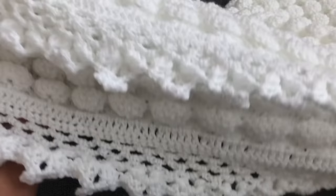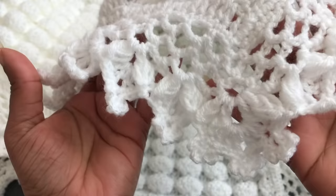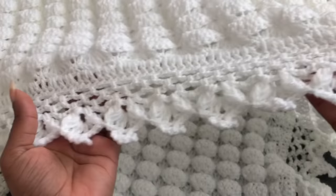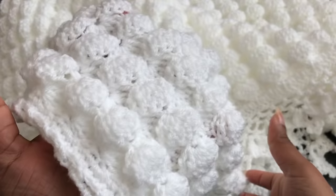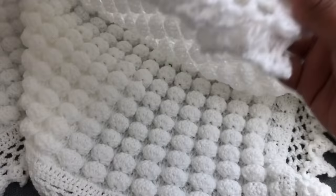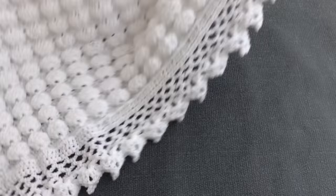Today I bring another so beautiful and really easy and very valuable baby blanket. This baby blanket is so beautiful and so soft and really easy to make. This is one of my favorite baby blankets. I created a beautiful border for this baby blanket. It came out with a beautiful finish. This soft baby blanket is so comfortable for baby. It's really easy to make, only 2 rows to repeat. Even beginners can make it. I'm going to give you all the details step by step. I really love this baby blanket. I hope you will love it too.